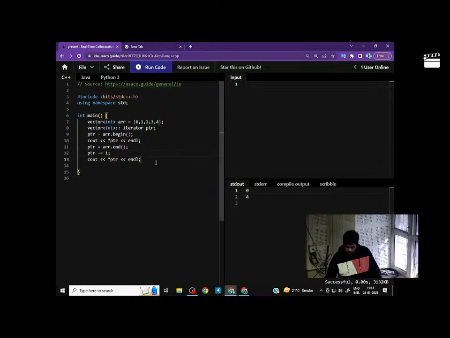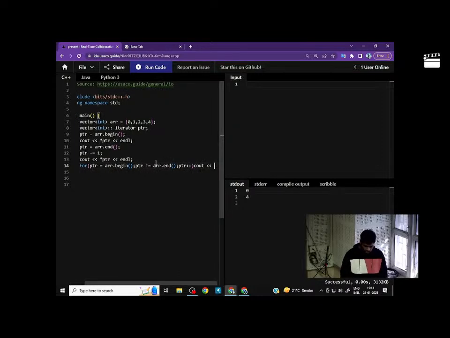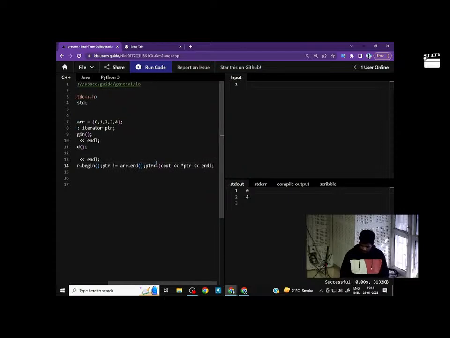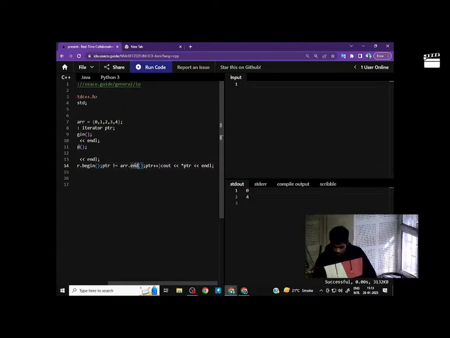That's this 4. And we can also use these pointers, these iterators, inside the for loop, like arr.begin(), ptr equal to, plus plus.